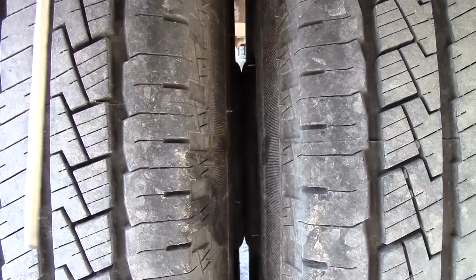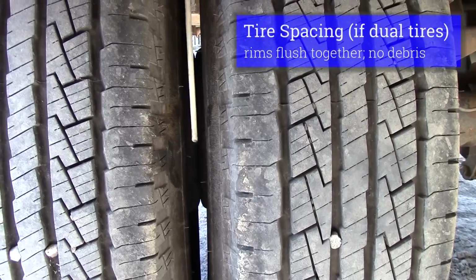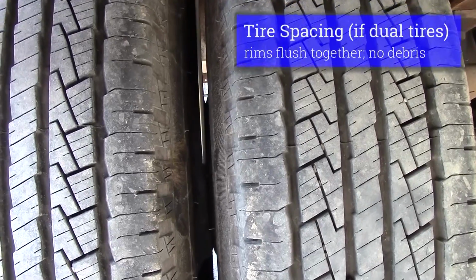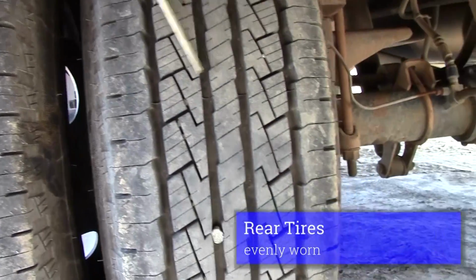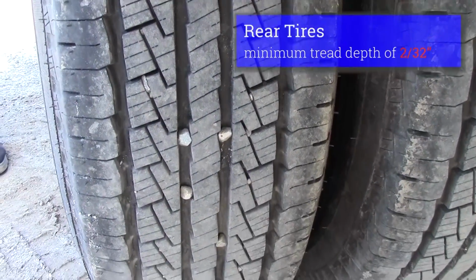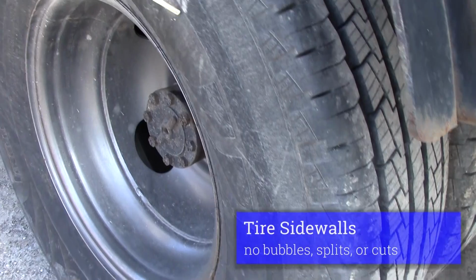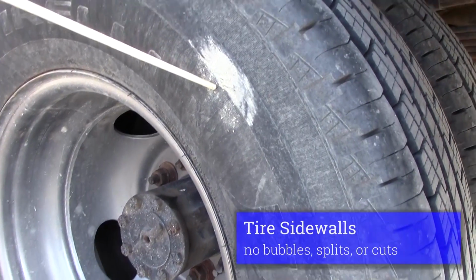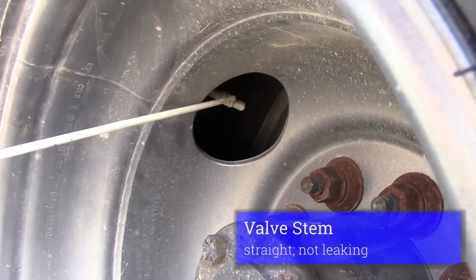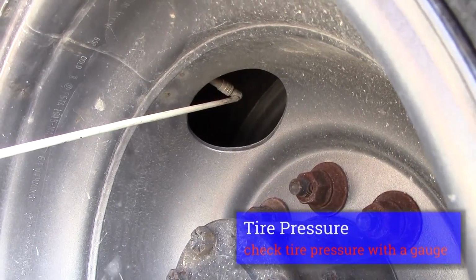From our brake parts, we'll inspect our wheels. We'll inspect our bud spacing. Should be no debris in between our tires. Our rims should be flush together. We'll inspect our tires. Should be evenly worn, no nails, minimum of 2/32 tread depth. Our sidewalls should have no splits or cuts or bubbles on them. Our valve stem should be straight, not leaking, with a cap. We would check our tire pressure with a gauge.